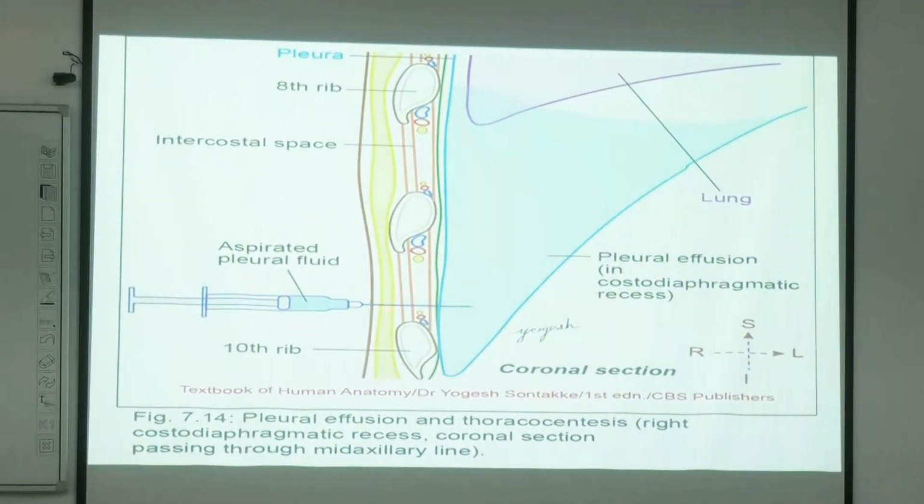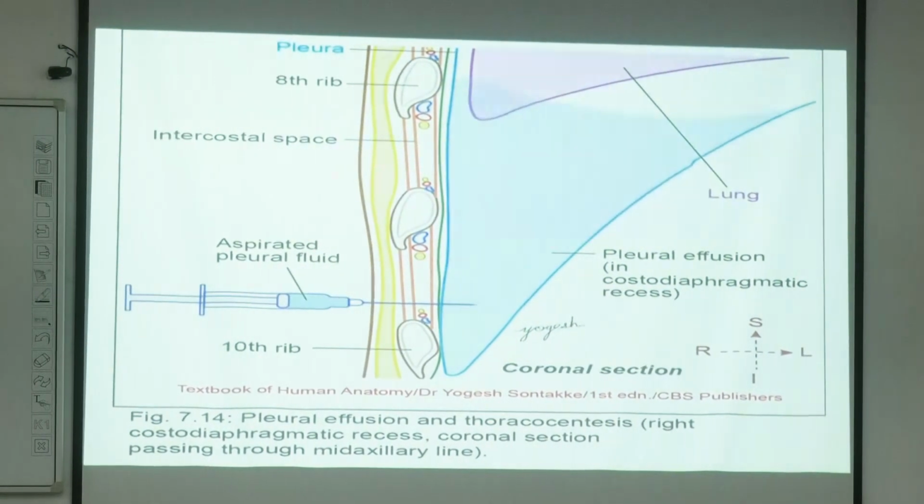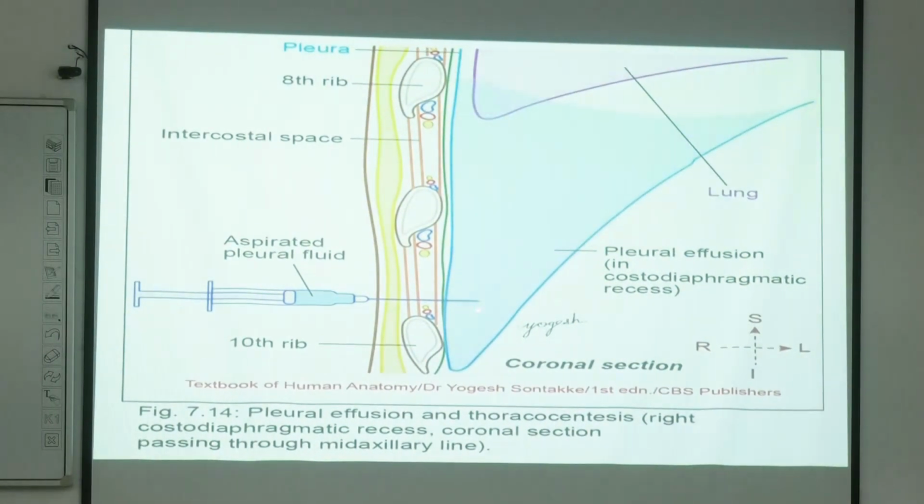Now in pleural effusion, thoracocentesis is done below the eighth rib, in the 8th or 9th intercostal space. This is the costodiaphragmatic recess of pleura, and this blue colored one is fluid accumulation in the costodiaphragmatic recess. And see here, the needle has been passed along the upper margin of the rib, not at the lower margin of the rib, because there is an important neurovascular bundle along the costal groove: vein, artery and nerve. So if you place the needle at the lower margin of the rib, there is a chance of injury to this neurovascular bundle. So the needle has been put along the upper margin of the rib. These are collateral branches, small branches, so there is less chance of injury here.